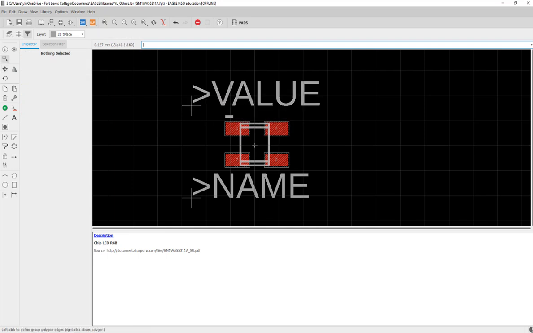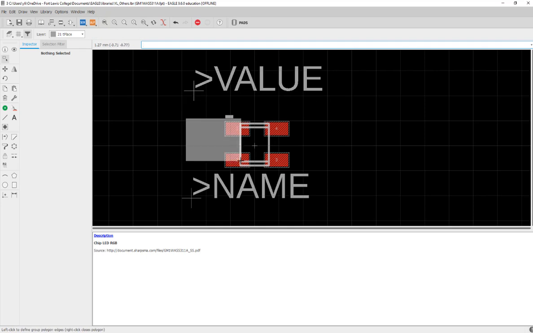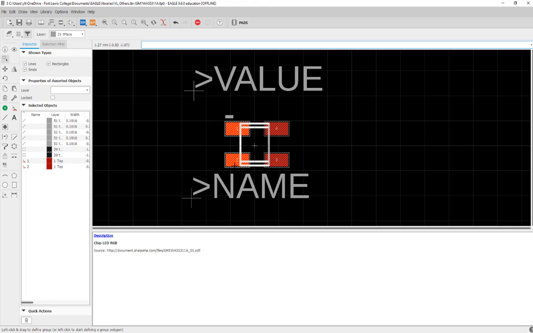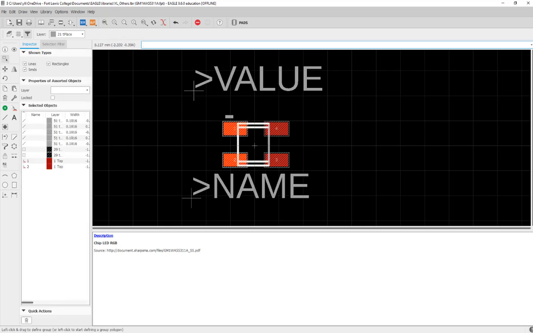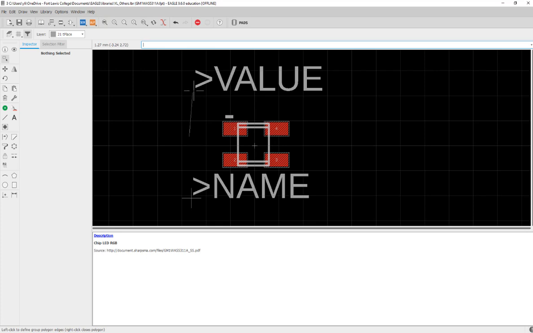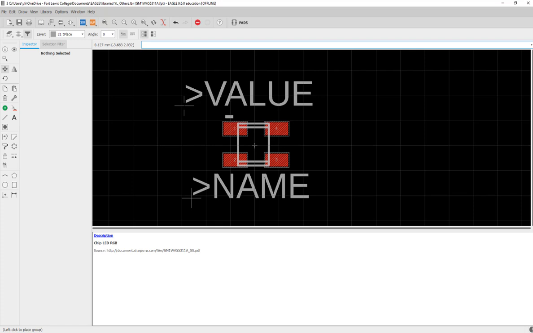Nope, it's selecting the grid here. Let's just do this first. Okay, just a little bit, right? And then pull this back. And now let's measure it.